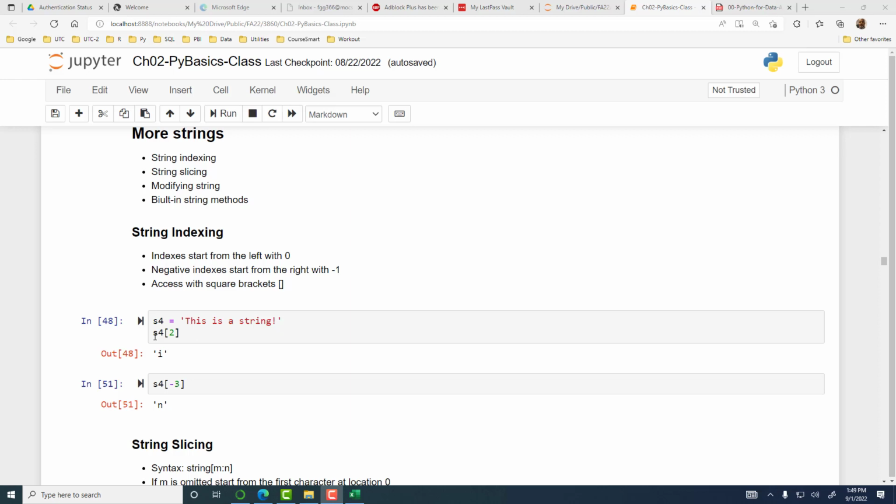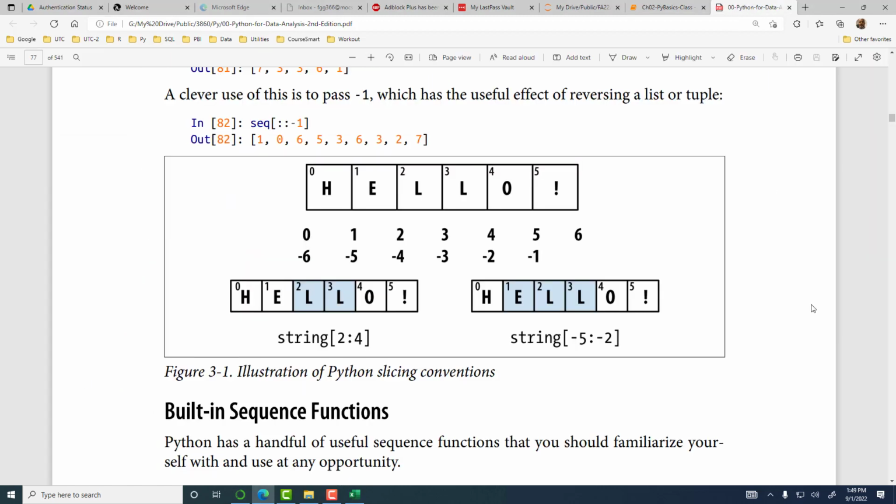We will be looking at this in chapter 3 again, and here is a nice illustration of how the index numbers work in Python. If this is a string like hello and an exclamation mark, you can look at the index numbers as going from left to right, starting from the left edge of each position.